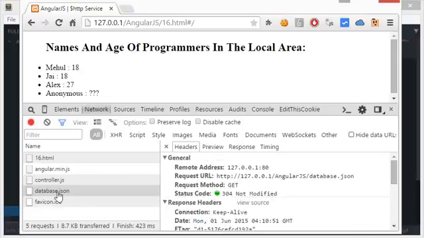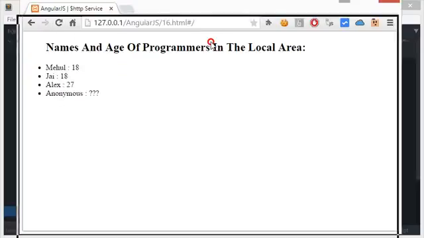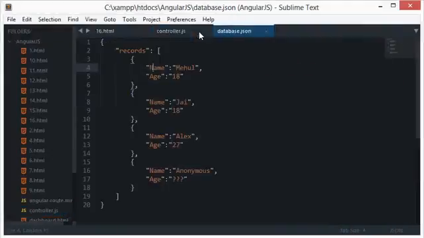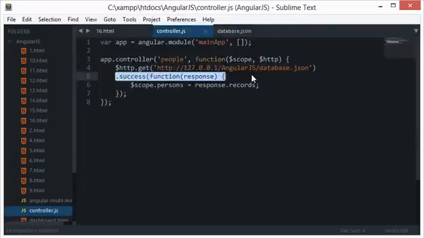So this GET request by the HTTP module is listed here inside the network area. If you reload this, you'll see that this data loads a little later because it takes some time for Angular to actually initiate a GET request, get the response data and fill all of that stuff.